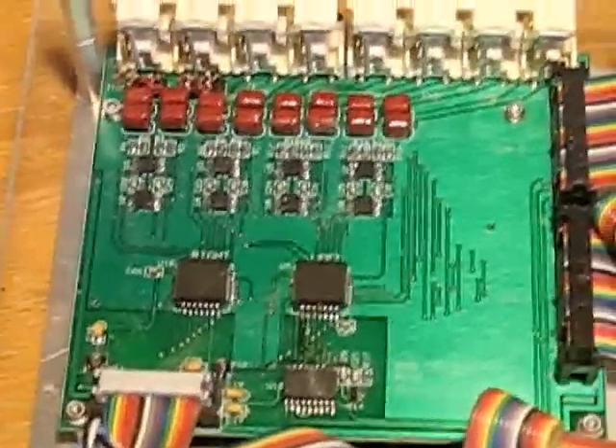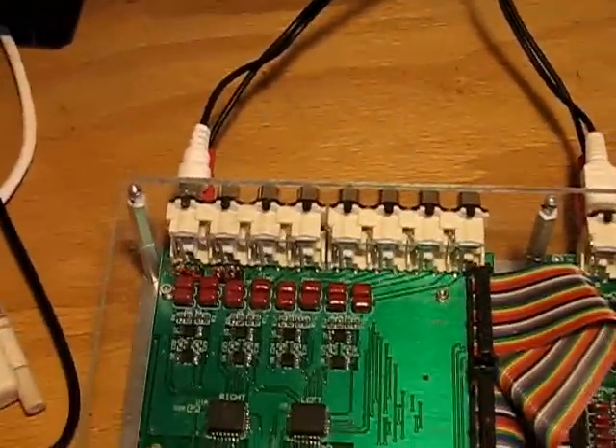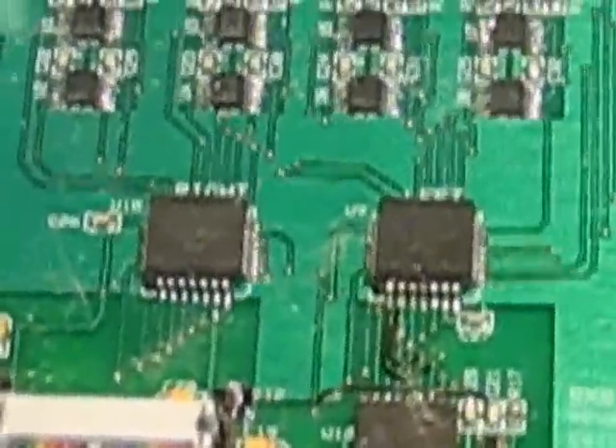This board is the 8x8 crosspoint. It consists of eight pairs of stereo input jacks on the back — I use the stacking type for convenience and ruggedness. Then through film capacitors to high-quality audio op-amps — these are NE5532s, which do a very good job as low-distortion op-amps. These are crosspoint chips originally made by Mitel, and fortunately still made by Microsemi. Below them is an I2C chip. The crosspoint chips use eight control wires, and since I wanted to control everything off I2C, I used an I2C to parallel port converter from Microchip to control that.